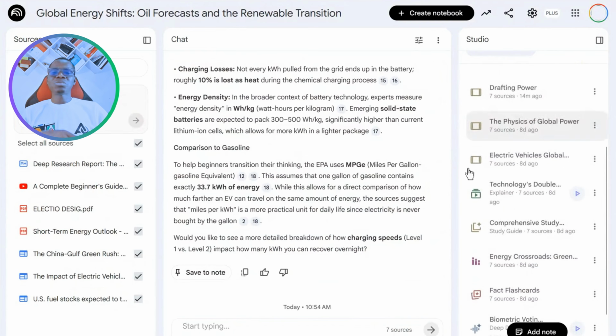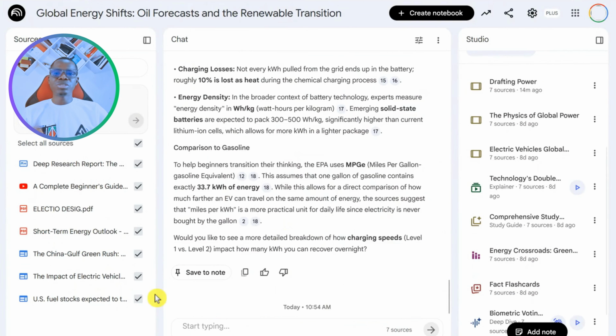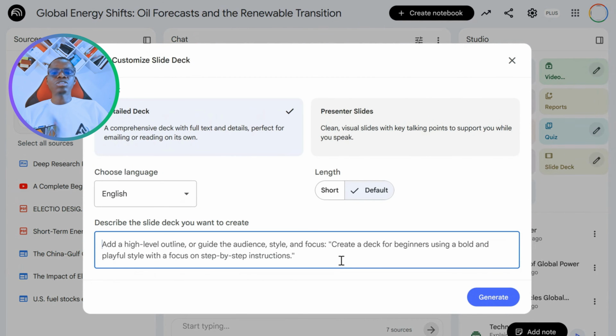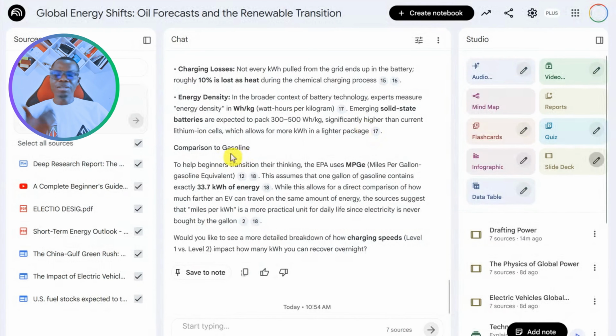You don't need to continue to spend the whole day trying to create presentation from your content. If you already have your content, you've done your research, you know where you have your sources. Put your sources here, come in here, choose the slide deck, write the aspects you want to focus on, describe the design that you want, and don't forget, add that my tip there. Just say, you know what, you know how to design as an Adobe Figma designer, come up with something nice. It will do that for you. You can tell it your color theme and you get something cool out of it. Check out the Notebook LM and keep building that nice looking PowerPoint presentation.